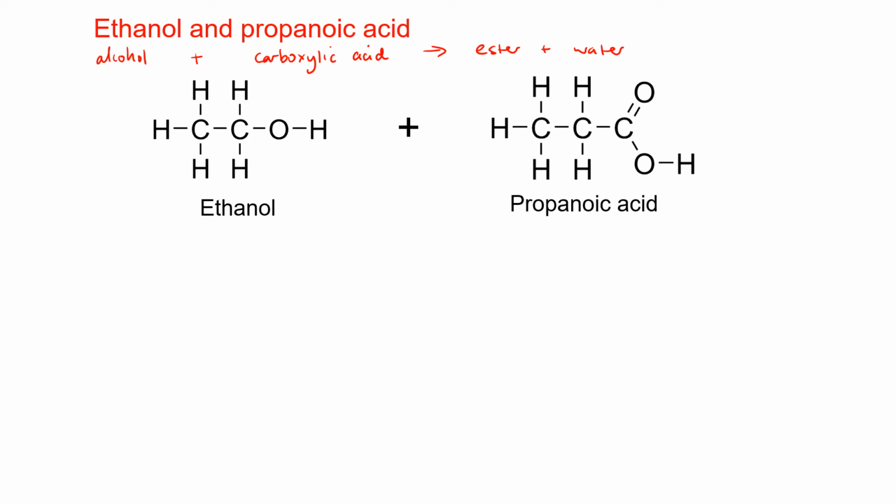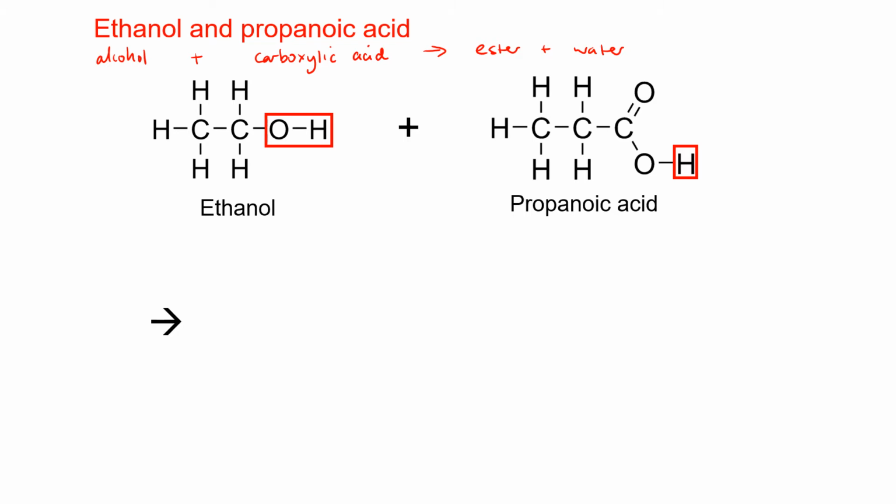Now if we look at these two molecules, what happens is we have to lose water. So look at these two molecules and think, where can we form a water molecule? What is present in ethanol and propanoic acid to form H2O? What actually happens is that the alcohol, in this case ethanol, loses the OH off the end of the molecule and joins with an H from the end of propanoic acid. If you think back to acid reactions in the GCSE chemistry course, propanoic acid is a weak acid and will lose that hydrogen that I've highlighted just there. That is what causes propanoic acid to be an acid.